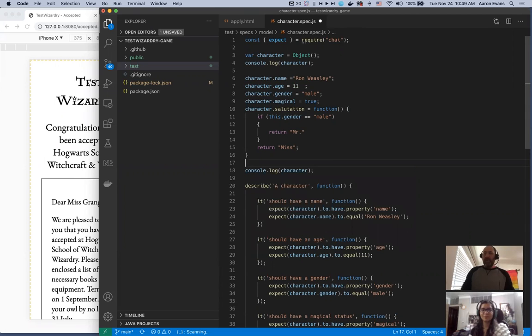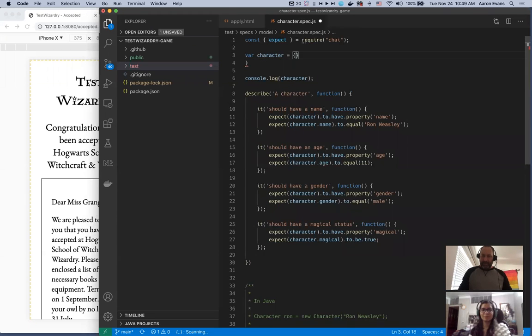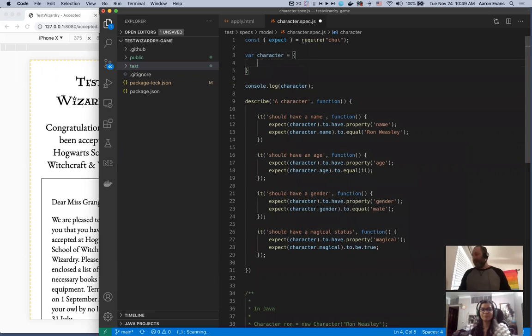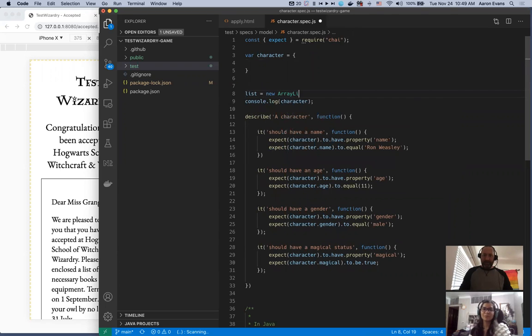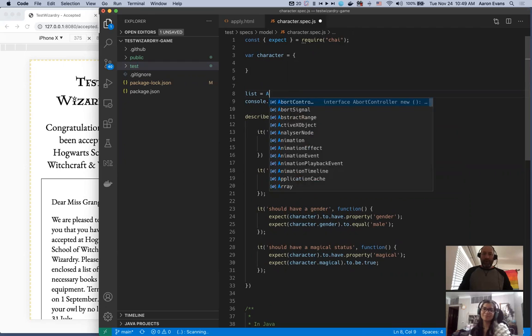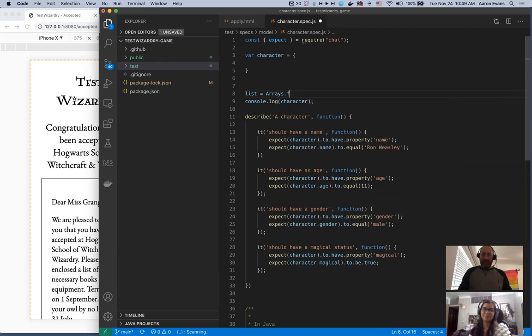Okay, yeah, now what I want to do is refactor this. The next way we can do this is I can actually define my character literally. If you've ever statically created a list or a hash map in Java, right? In Java, you might say list equals new ArrayList, or you do Arrays.from, or is it Arrays.asList? I don't remember, but you can then pass in the properties, right?